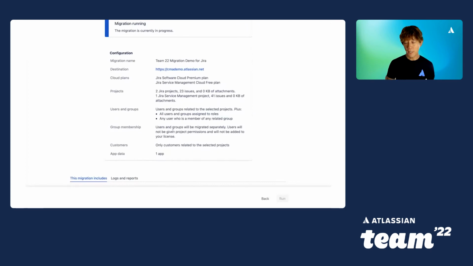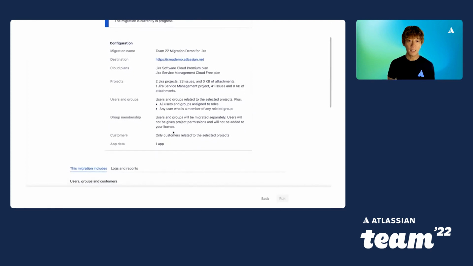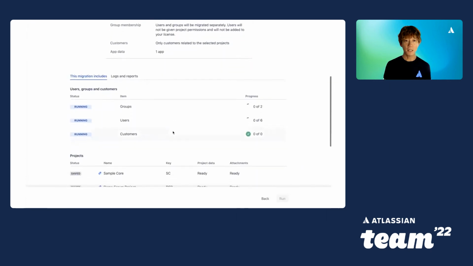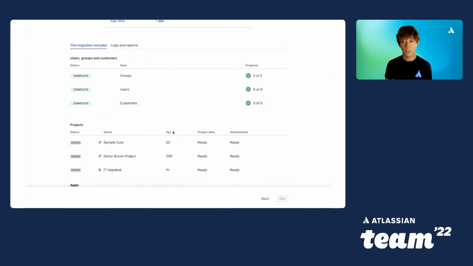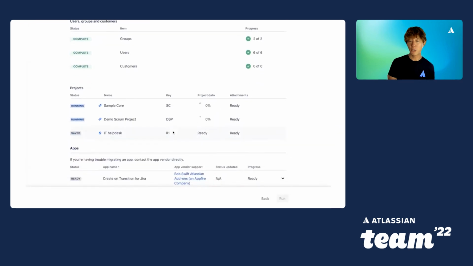And further down the page, we can now look at the progress that's taking place. So you can see the users, groups, and customers migrating first before we start project data. So again, remember those tips I gave about trying to pre-migrate as many users, groups, and attachments as you can. When you come through to do the actual migration, you can appreciate how those things would happen a lot faster because you've already migrated the vast majority of that data already, and it just needs to do an incremental migration top up. I sped this up about 8 times. It does take a while, so be prepared for that.